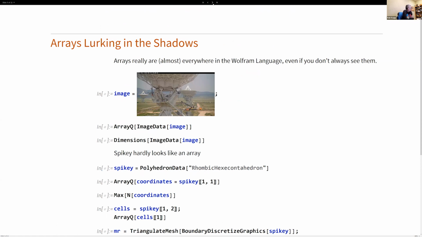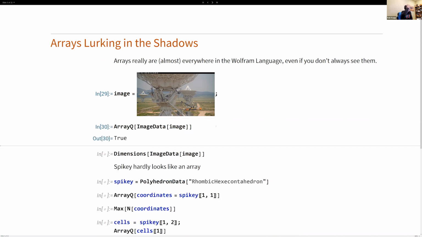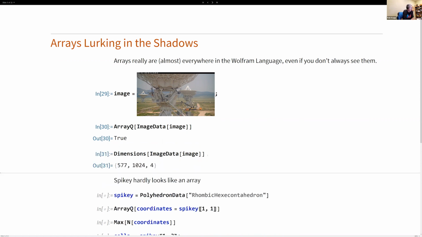And I really won't go into many uses of outer here. Now I want to talk about where arrays appear, okay? And it turns out that arrays are, that's sort of the title of the talk, arrays everywhere, okay? And they're all over the place. So let's take this very large array image, okay? And I can do ArrayQ of ImageData of image. So the image data itself, the fundamental data behind it, you can actually get some more information by looking at the image data.